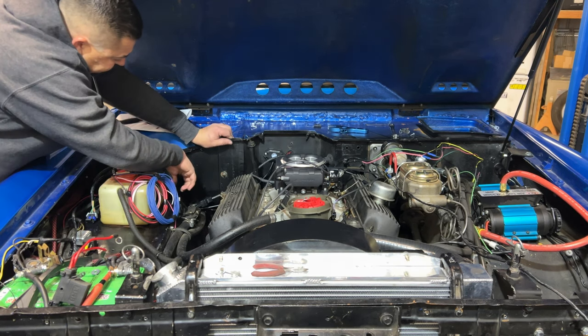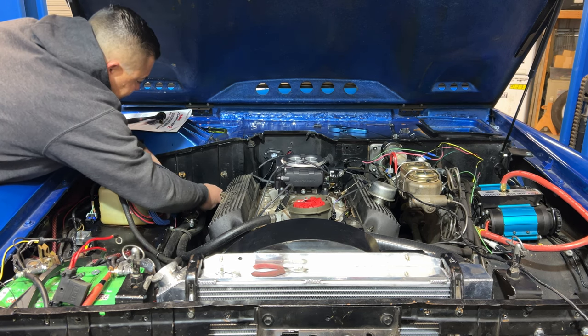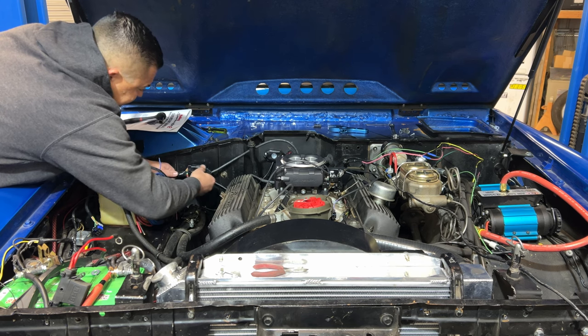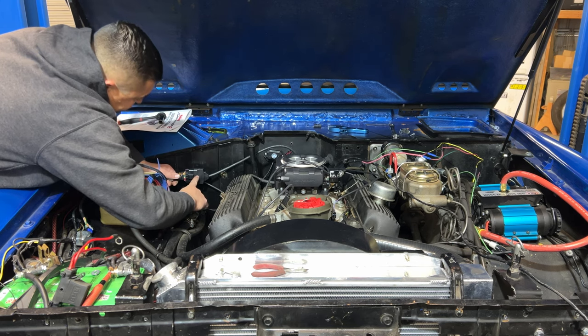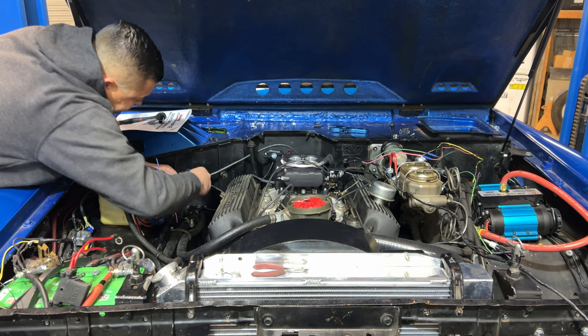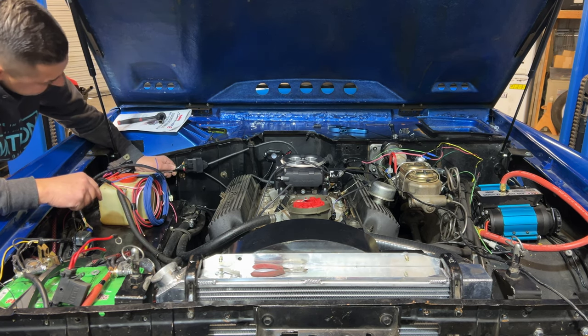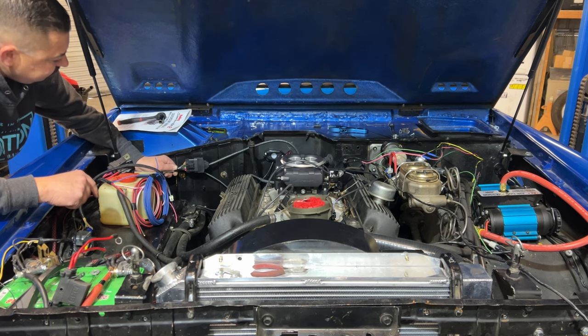And what I've done so far is I've pulled these two nuts off. I'm gonna make a piece of metal that'll bolt in place here and basically I wanna hold this connector about right here. Should be far enough away from the heat, but the goal is to make it to where it's clean.